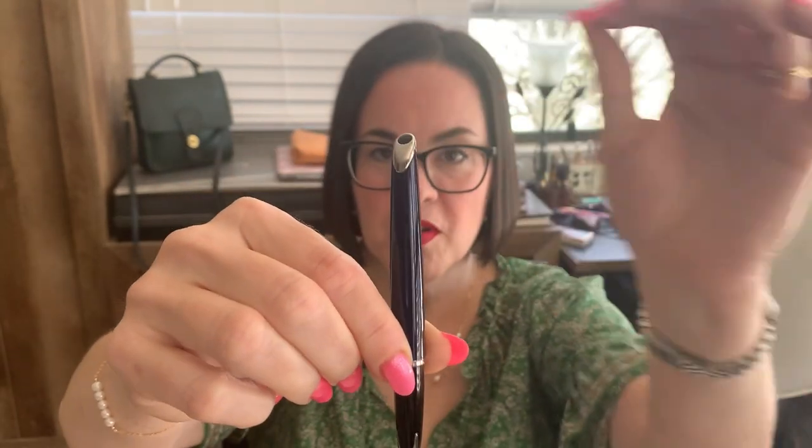But what I do like is when I put this barrel back on, everything lines up. The point of the nib with the end of the barrel lines up. Does it post? Yeah, I'm sure it does. Let's see. Oh, it does. Oh, and it posts. So nice. It's like a deep post and it adds absolutely no weight to this pen whatsoever. In fact, it's very comfortable. I will probably write with this pen posted actually, because that feels really nice. And it kind of weights it in the back just a little bit. It's just right. Oh my goodness. What a great pen.